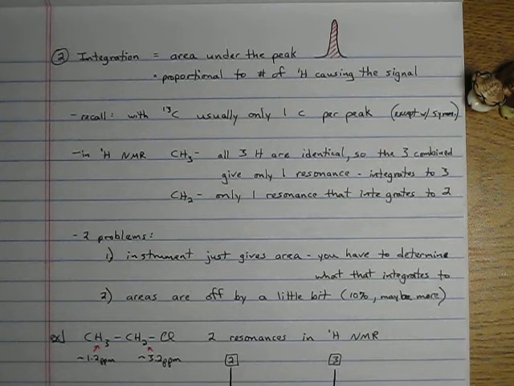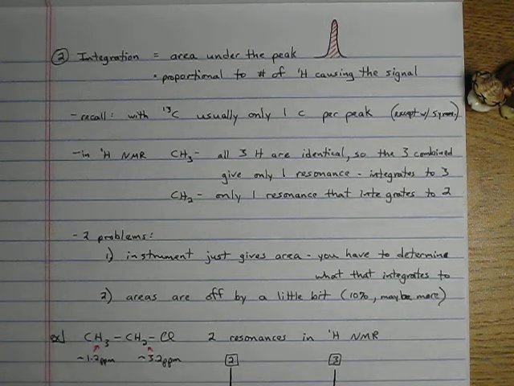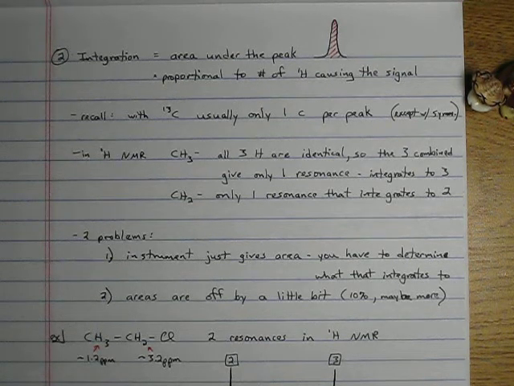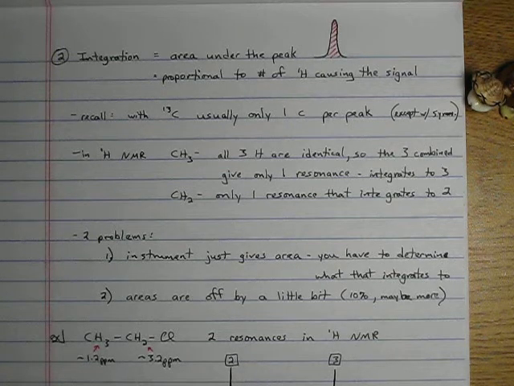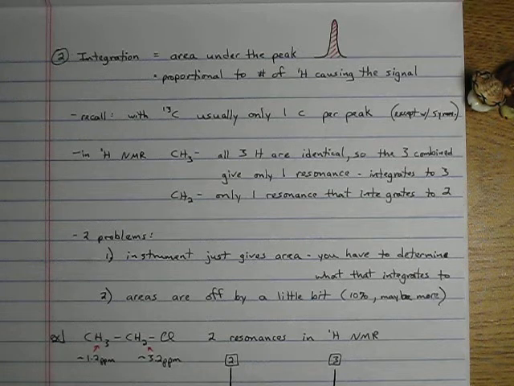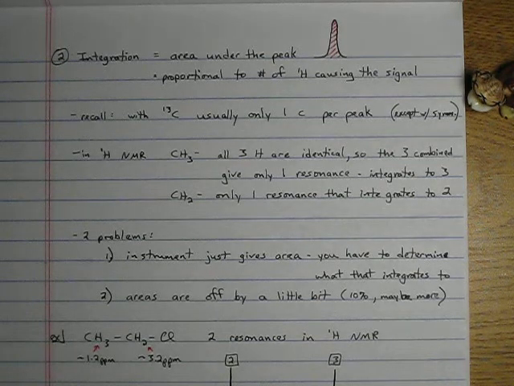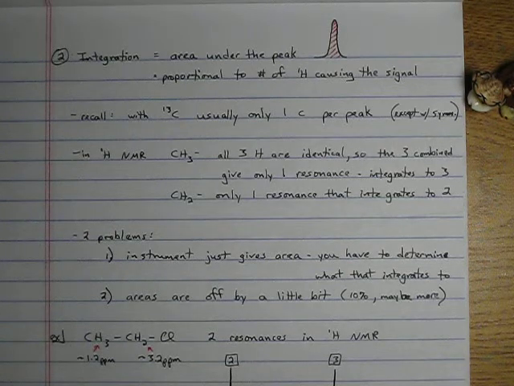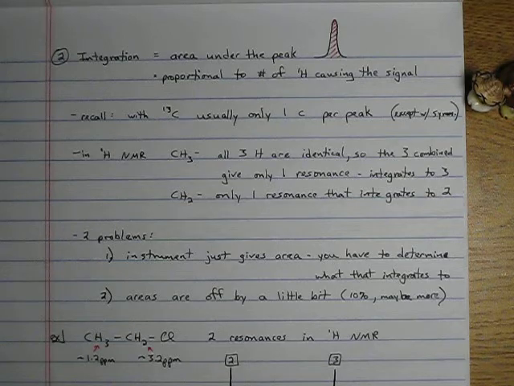So even though it's just giving you an area, we can fairly nicely and fairly easily calculate what that integration value should be. Or at least it would be nice if it weren't for problem number two. These areas are off by a little bit. The area that it gives you is not exact. It's not precise. It's not going to give you 3.000 and 2.00. These integration values can be off by a little bit. And it's not really the computer's fault. It's the way NMR works. It turns out the area under the peak can be affected by some of the things around it. And therefore, the area under the peak is not exactly proportional to the number of protons causing the signal. But it's close enough that we can, with a little bit of brain power, we can get a good idea of what it is.